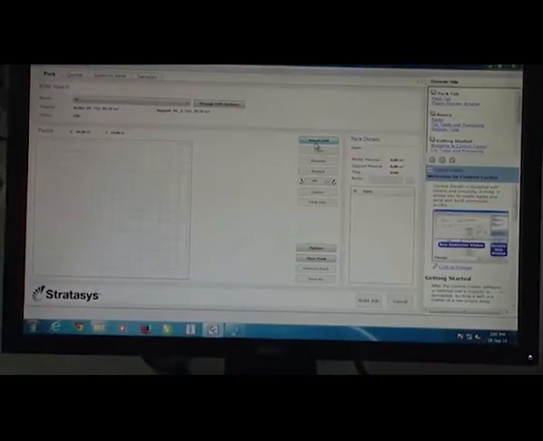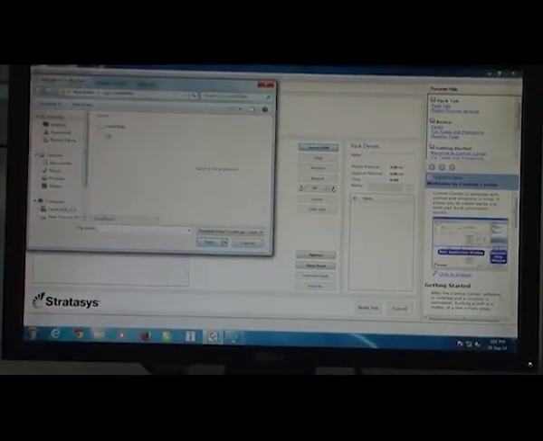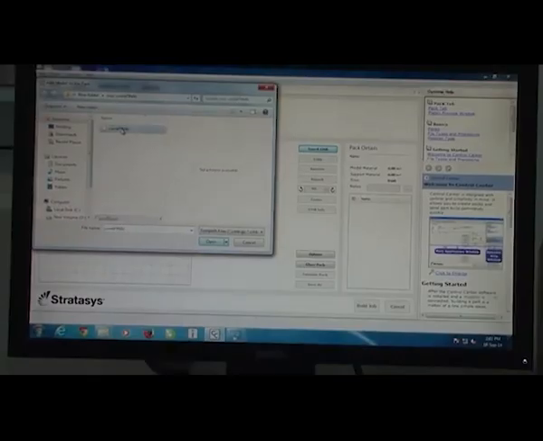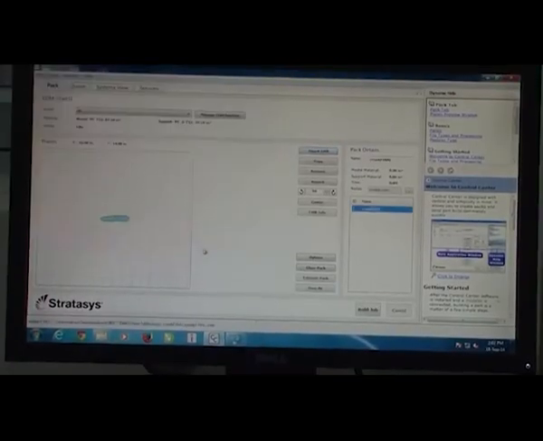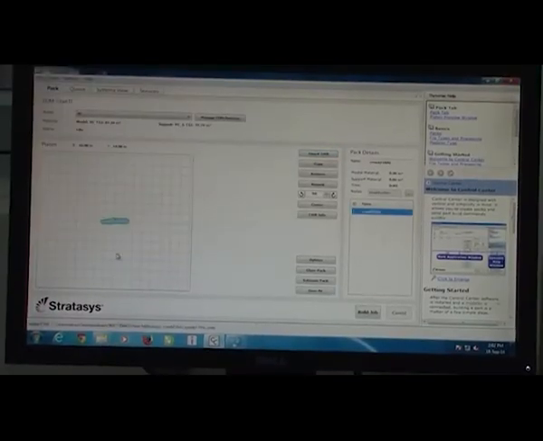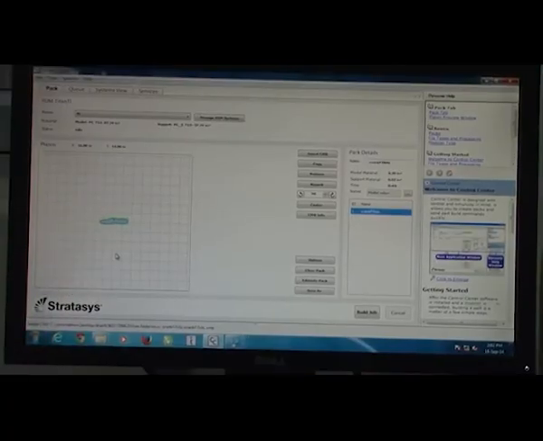So here again the system is very easy. We just insert the particular CMB file by opening the crank final, which had been done before. So this is selecting this particular file. When we open it now, you can see the crank final file has been placed exactly at the center stage of the FDM Titan.